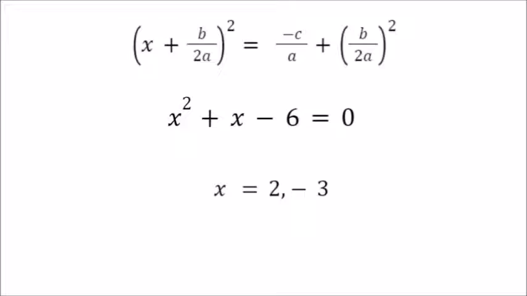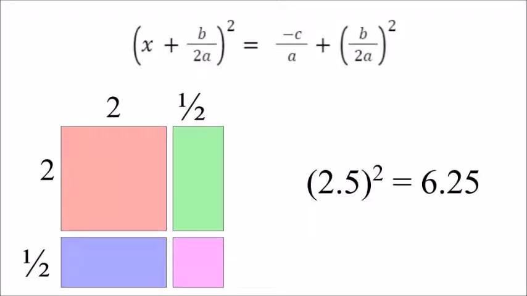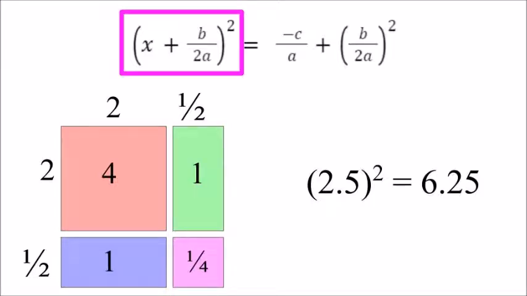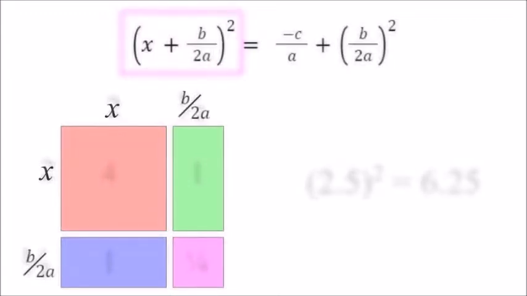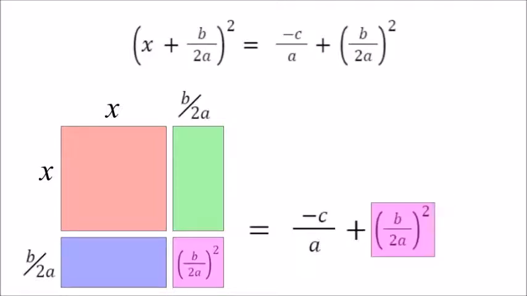Nice. But if you are still squirrely about that square root of 6.25, we can draw it out. See, 2.5 on each side. The area is 4, 5, 6, and a quarter. Now look up, because this says basically the same thing, only it's a bit more interesting. And this, apparently, equals that. Neat. And mysterious, because these two pieces cancel out.